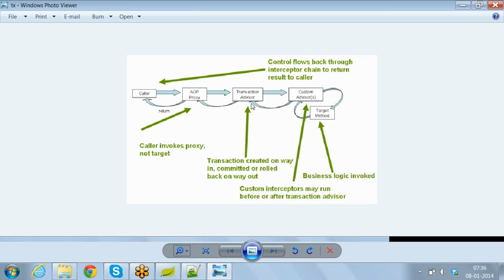You'll find that we can also customize the behavior of this predefined advice. That is important. You see custom advisors. What we can do is customize the predefined advice code which is provided by Spring Framework. According to your requirements, you have the flexibility to customize that advice code also.